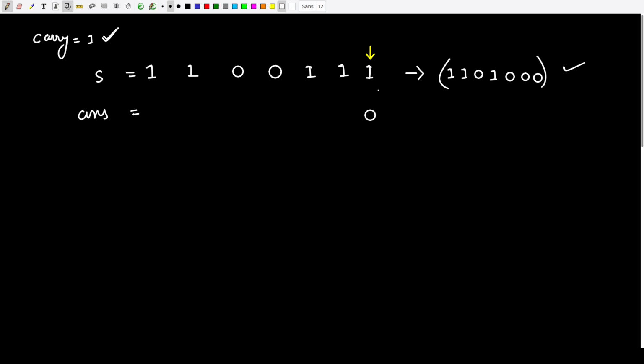Similarly, once we have operated on the last element, we are going to decrement our pointer, so our pointer reaches here, and again we perform the same operation. So this becomes 0 and the carry will be 1. Similarly, this also will become 0 and the carry will be 1. Now as soon as we come to this particular index where the element is 0, we are going to break our loop.